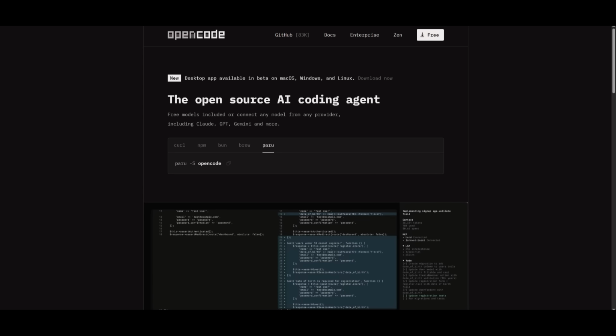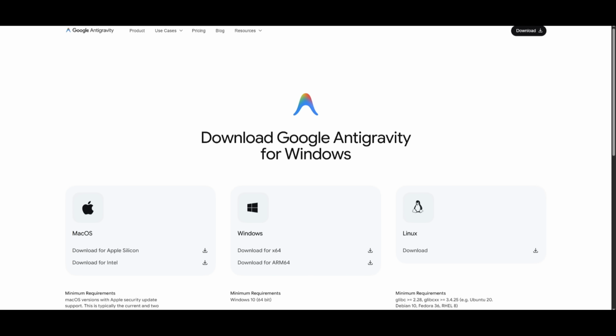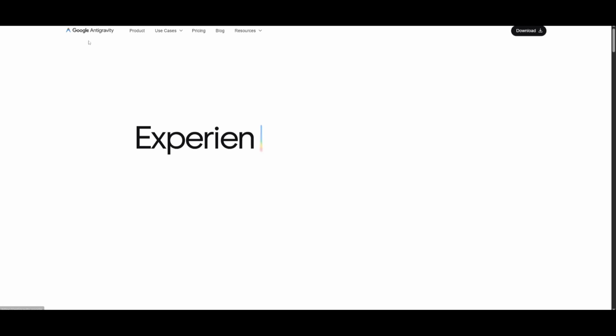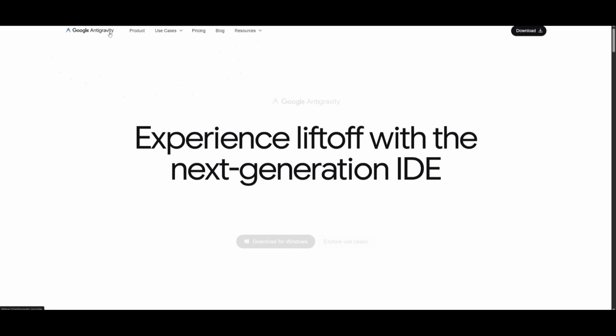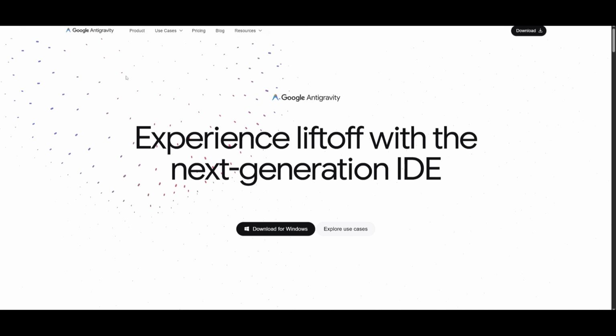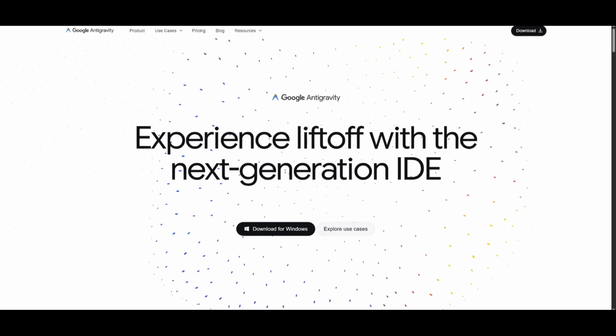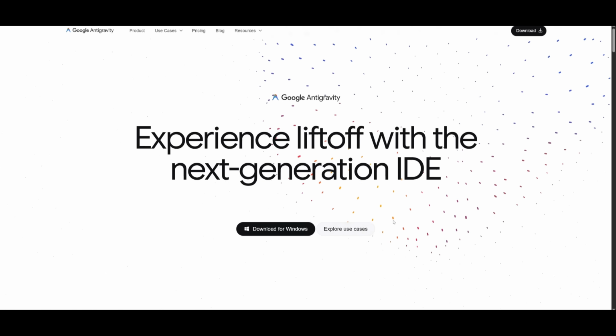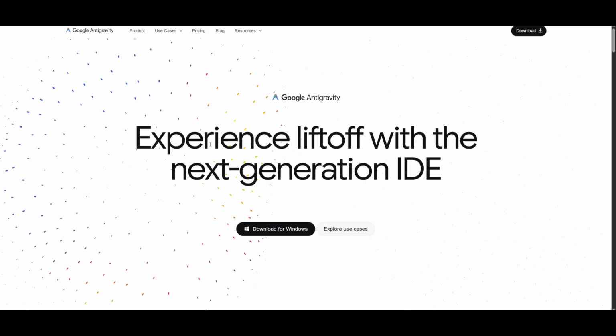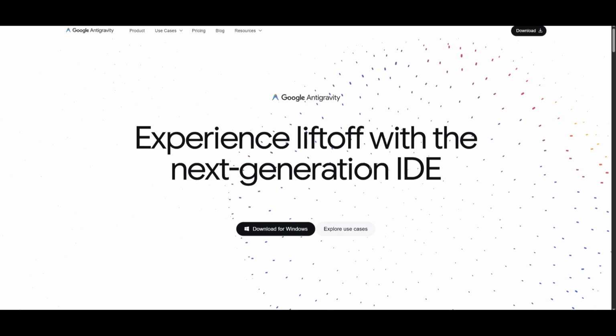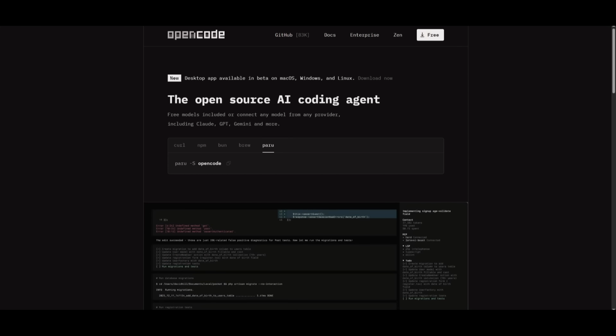But that's essentially how you can combine OpenCode with Anti-Gravity to get the best ideal coding workflow that is possibly completely free by using the correct auths and providers. This is something that I highly recommend that you take a look at because it is a great way for you to maximize the output of quality from both of these remarkable tools.